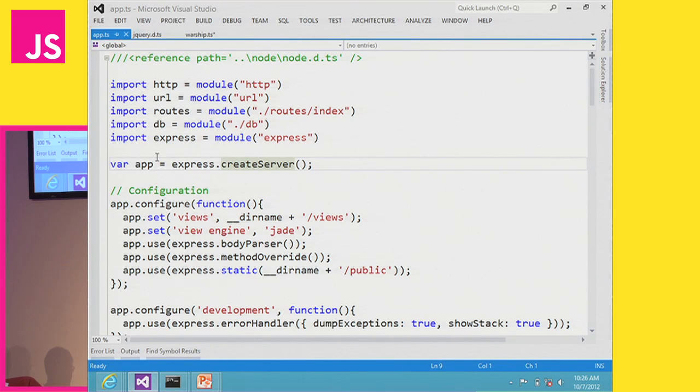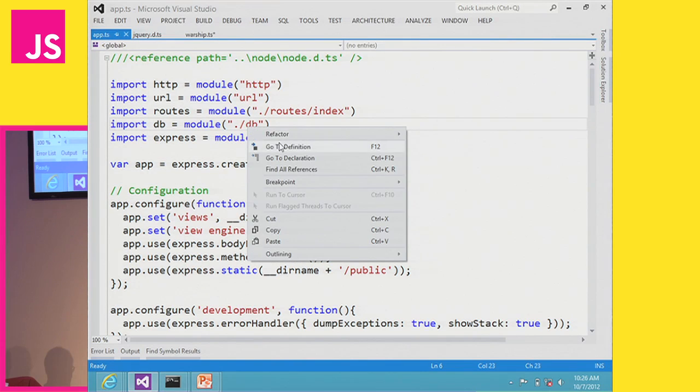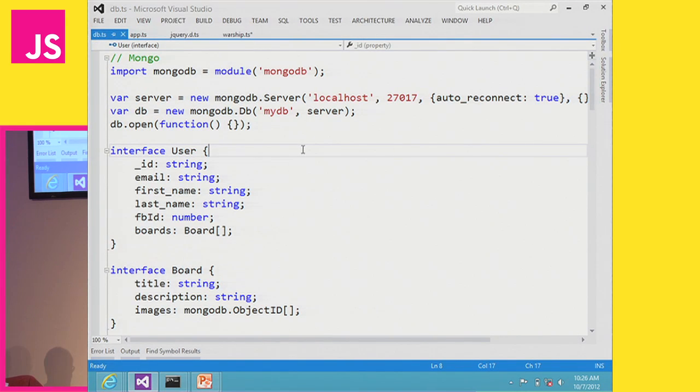Now, this application uses a few other libraries. If I go into this DB, this is representing my database connection. And you see a few things. One, it uses MongoDB, and we have a really rudimentary library typing over the Node MongoDB wrapper. But we can also use interfaces, for instance, to describe what our intent is for the shape of data that lives in our MongoDB database. So if we're calling some remote I/O capability, either into a database or across to some web service, we can describe what we expect the shape of that API to be, and we'll get checking against that. It's no runtime guarantee that our data does have that shape, but it will make sure that as we're writing code, we get the help against that.